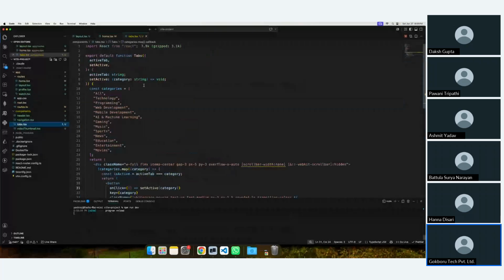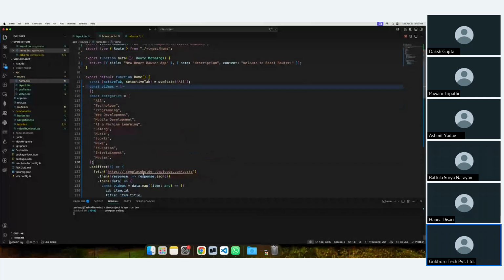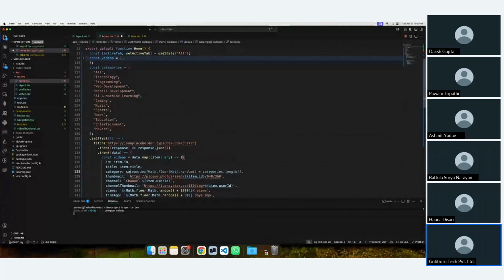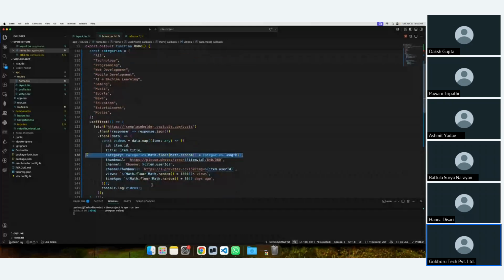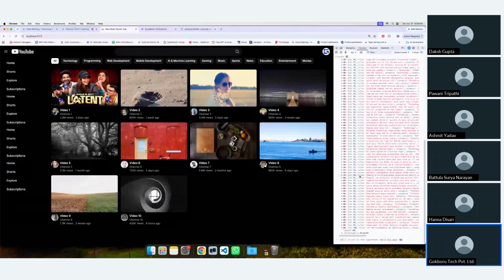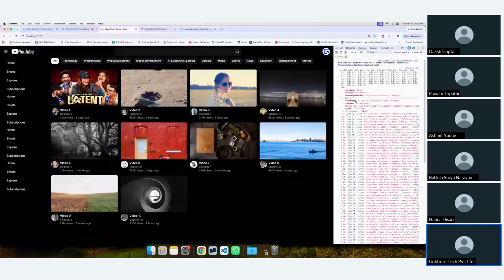So in home, we can randomly choose a category. Now if I refresh, we have a category based on the random choice.